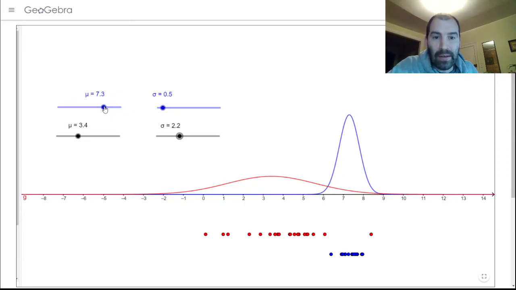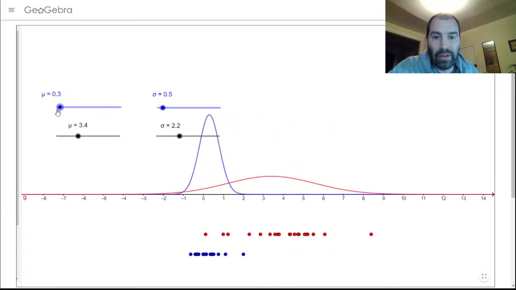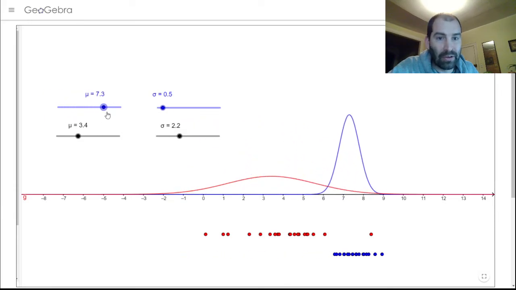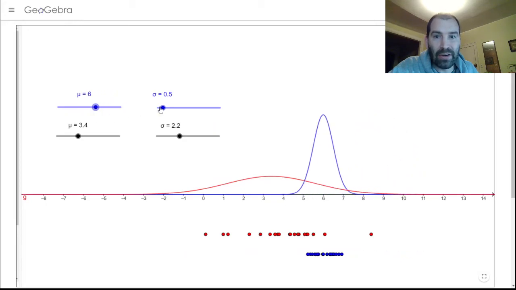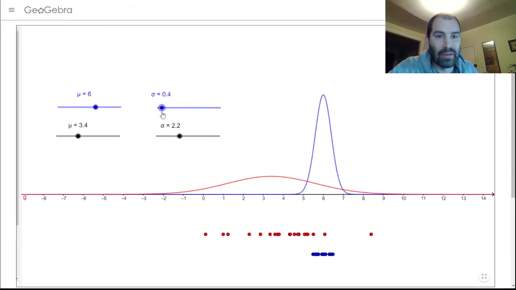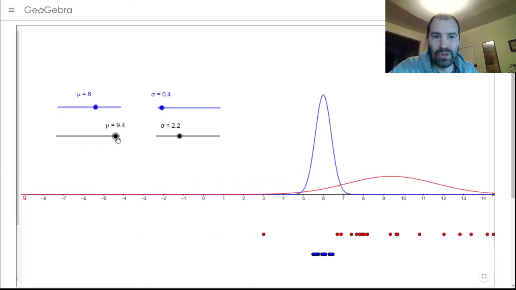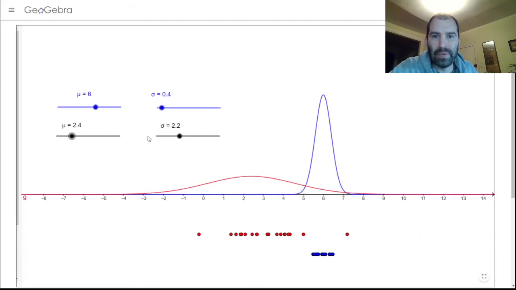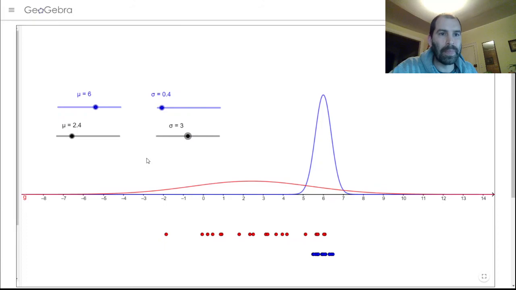So this is how we understand means and standard deviations. The mean has to do with where the center of the data values are, and the standard deviation has to do with how spread out the values are. Shifting the mean, changing the standard deviation. Okay, so I hope that just helps elucidate some of the meanings of what mean and standard deviation are actually describing in the context of a data set.